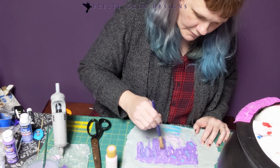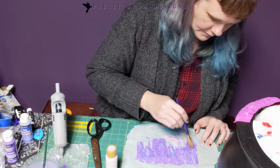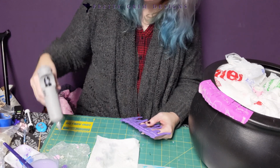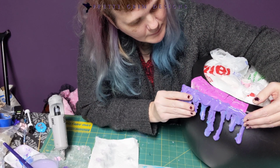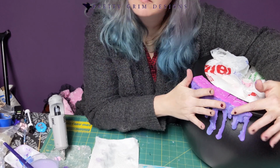And of course, just like the other things, I'm going to paint it and gloss it. And then just hot glue it right onto that piece of craft foam. Try to get it up close to the edge of the cauldron.